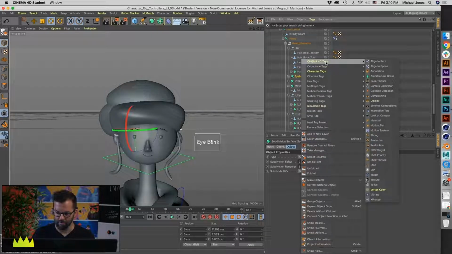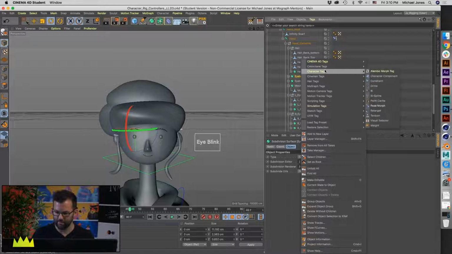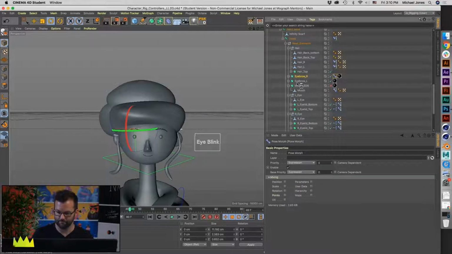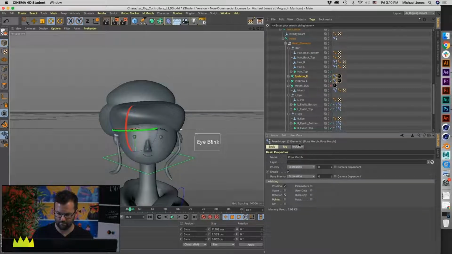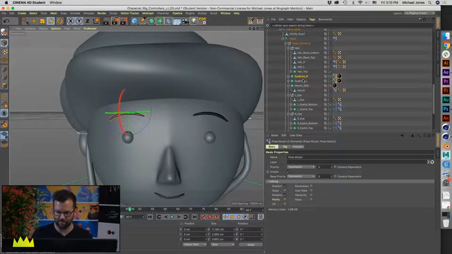Okay, so on the tags, what we want is character and pose morph. And this is just going to be position and rotation, I think. Okay. I don't think we're going to do any point manipulation on these.